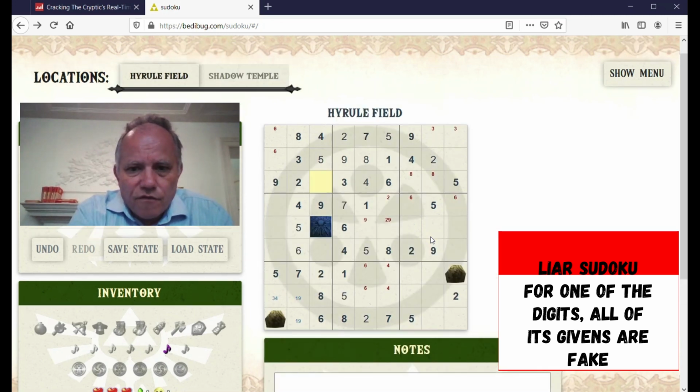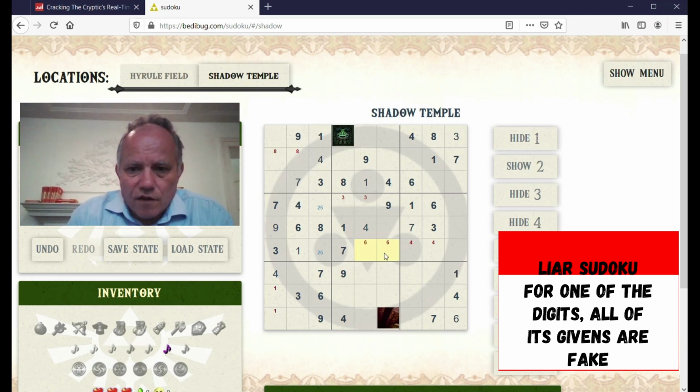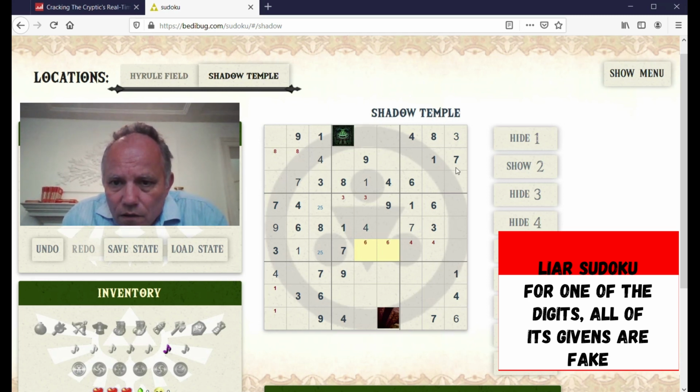Oops. 4. Oh, I am there. Went back to the other thing. I must have pressed the wrong button. Sorry. So let's try that again. 4 in one of those. Yes, that gives us a 4 here. 1, 4, 7, 9. 6 in one of those. 6, 7, 3, 4.